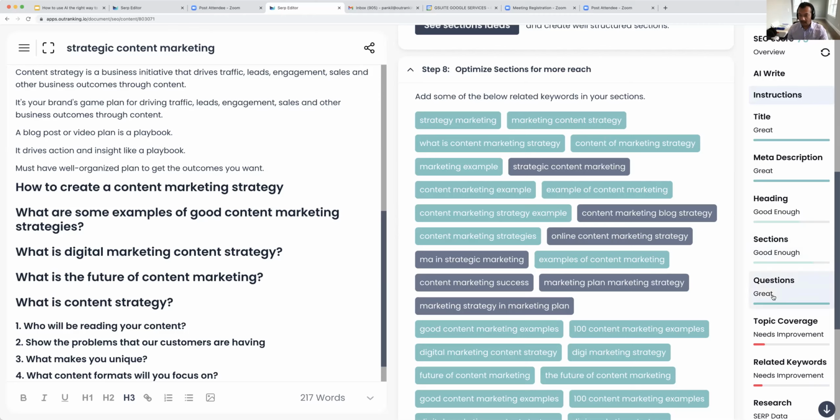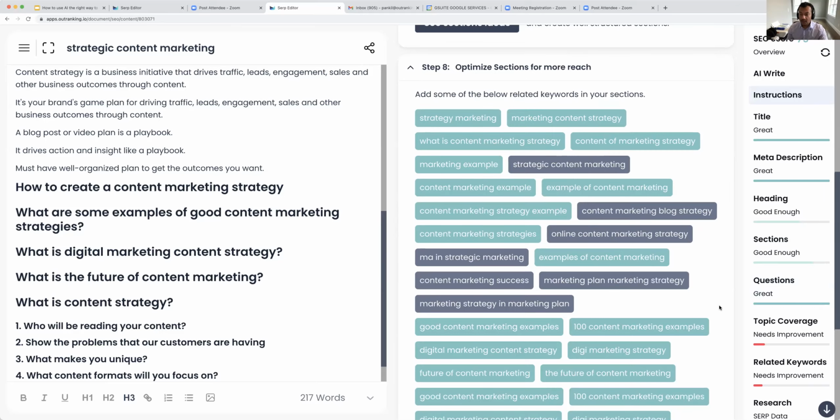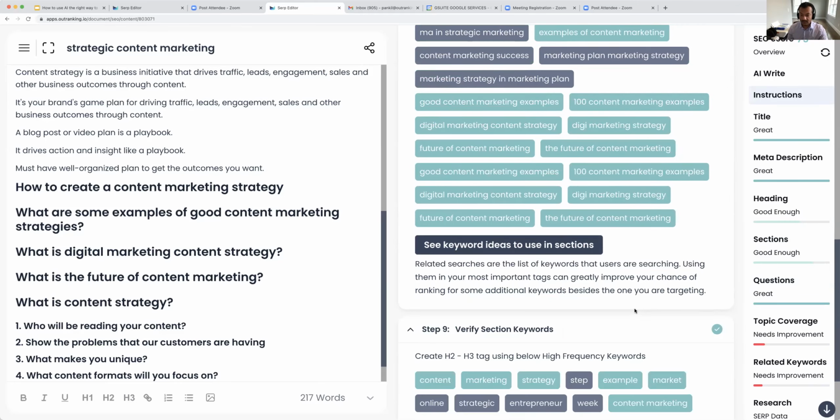So you can see right now we have a great emphasis on why you need questions. It's because an increasing number of search queries in Google are pop boxes and featured snippets that answer a specific question right off the bat without having to read that page. So we want your content to be discovered in those featured snippets and pop boxes. That is why we recommend that you use a certain amount of questions in your content as well. So let's go ahead and look at this.